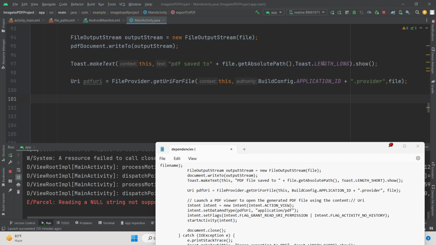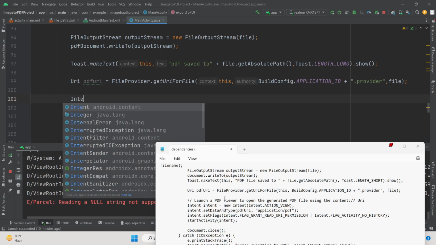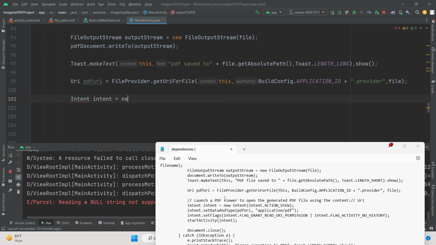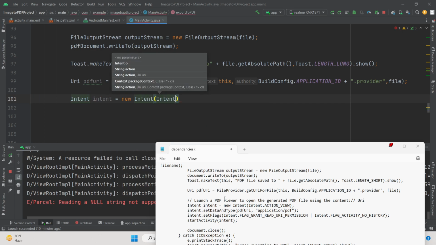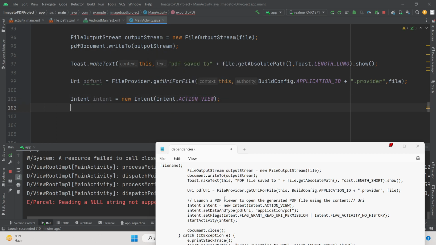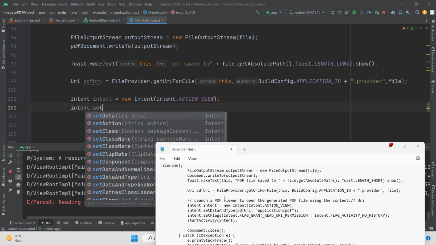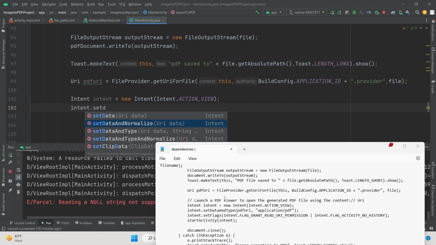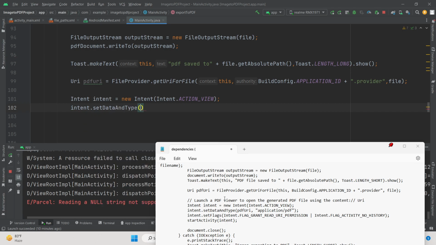That's all. And after this, guys, we can make use of the intent class to open this PDF document inside a PDF viewer, and we can pass the intent dot action view, action underscore view, and here we will say intent dot set data and type, and here you will pass the PDF URI and the type of the PDF document, which is application underscore PDF.